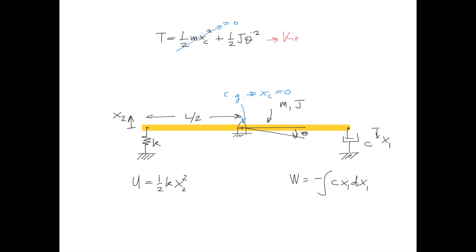Let's summarize this again: we have the kinetic energy from the mass and second mass moment of inertia, we have the potential energy from the spring, and we have the work done by the damper. Now because we want to derive the equation of motion, there must be one reference or generalized coordinate we have to choose. Let's say we choose the angular displacement of the bar theta as the generalized coordinate.